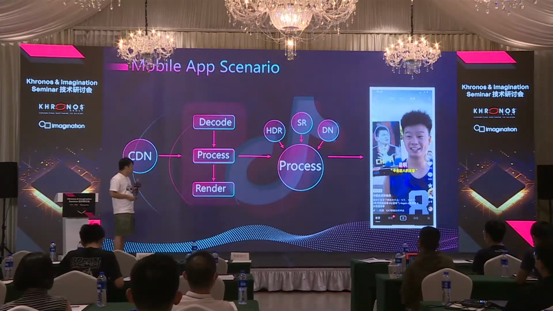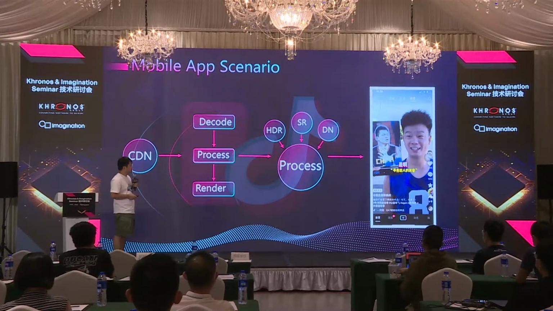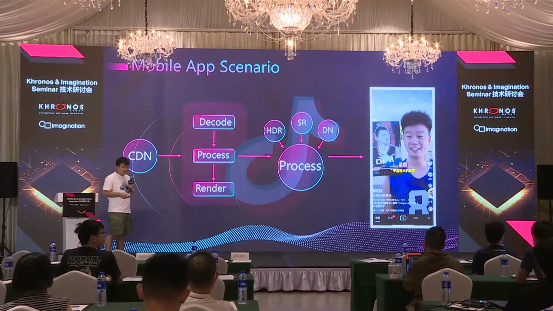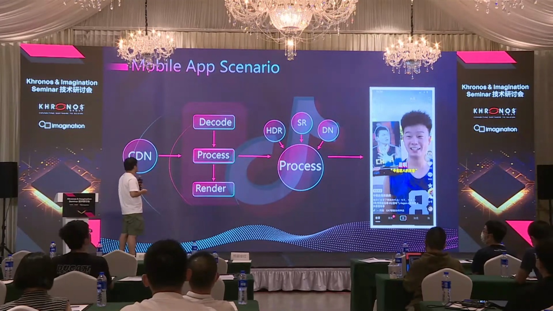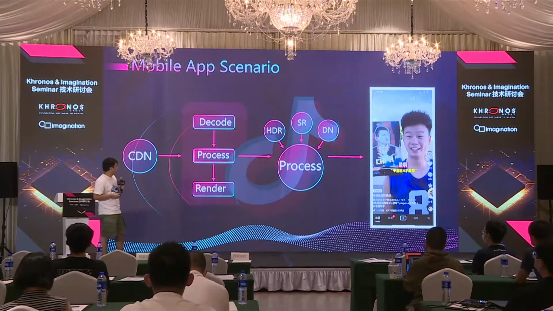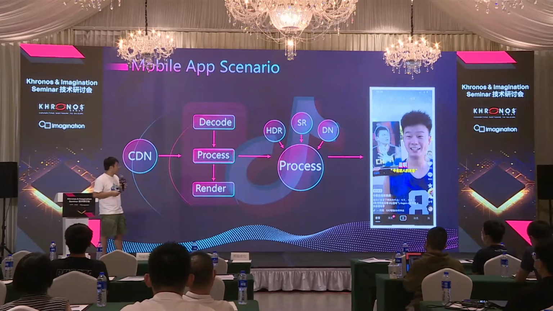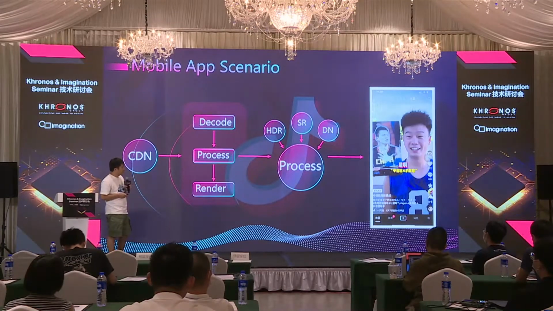So the first topic, you can see this video on the right side. I won't play it due to time limit. This is on Douyin and TikTok. This is the most frequently seen scenario, and the thing is that we will download the video, and then we will do the codec, and then we will do the render, and then we will process, and then you will see the video. And of course, during the decode and render, and before the render, we have this process. We want to enhance the fidelity. Sometimes we have some algorithms, and we will try to remove some noise, and we will also try to use HDR. So the process node is where we use GPU to do the computing.